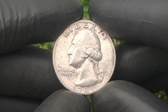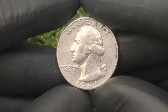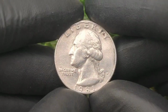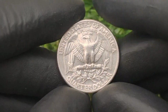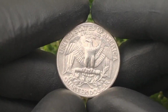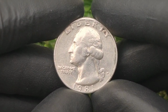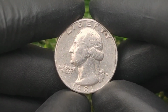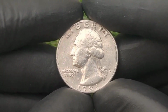As interested individuals move forward with their quest to locate the illustrious 1981 D quarter, it's crucial to arm themselves with knowledge about how to identify genuine error coins. Education will serve as a powerful tool in navigating through the often murky waters of coin collecting. The subtle signs of doubling or misalignment require an attentive eye, often aided by magnification tools or resources to properly assess the details. The particulars that define the 1981 D quarter can transform coin enthusiasts from mere collectors into vigilant treasure hunters as they fine-tune their skills in discerning valuable pieces from the mundane.